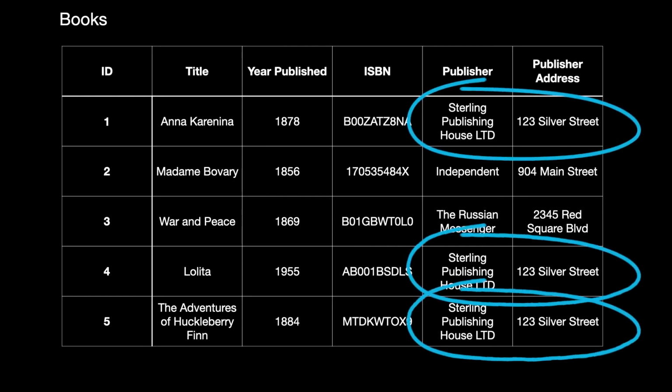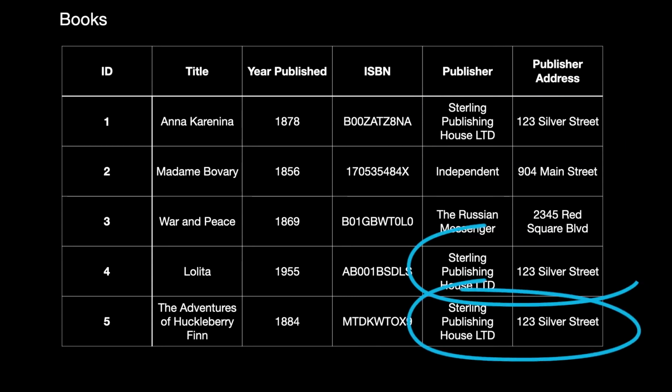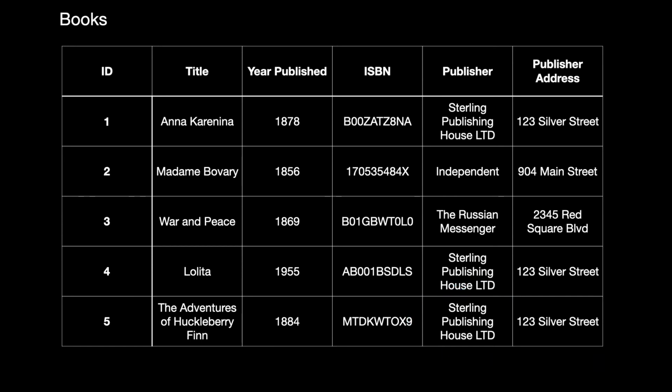Duplicate data is bad because if the publishing house's information ever changes, you have to update every copy of the information. The duplicate information also takes up space in our table and space on our computer, yet it serves no real useful purpose. It would be better if you could update the information in one place by recording the details just once and then linking or relating the data together.